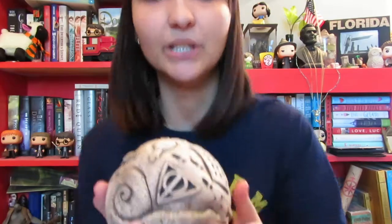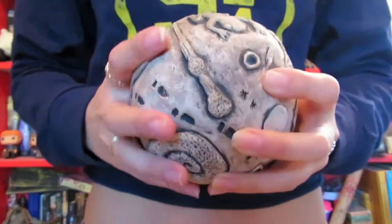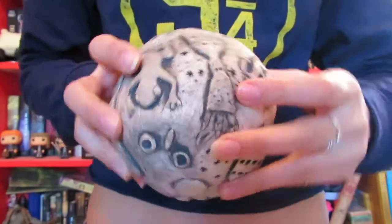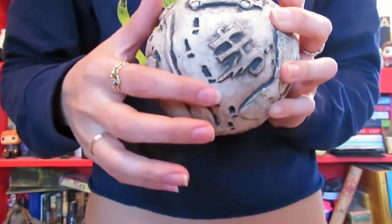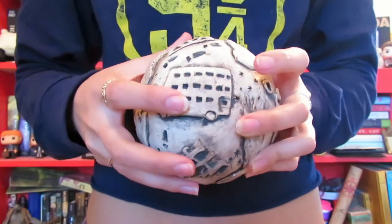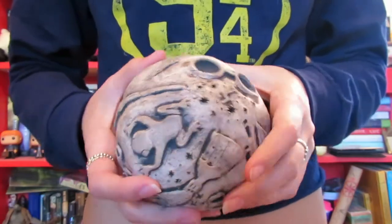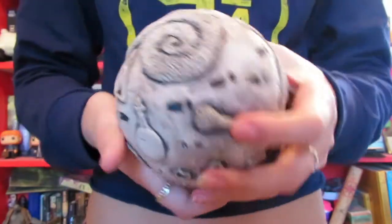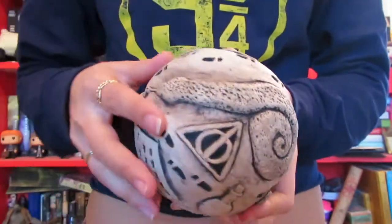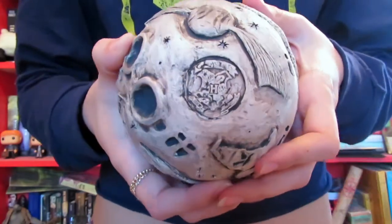Item number seven I actually made. It's a ceramic ball that has all of these Harry Potter items on it — like the Goblet of Fire, it says HP on it, it's got footsteps all over it like the Marauder's Map, the Night Bus, a potion, a wand, glasses with a little scar, a big snake which is Nagini, the sorting hat, and the Hogwarts crest seal.